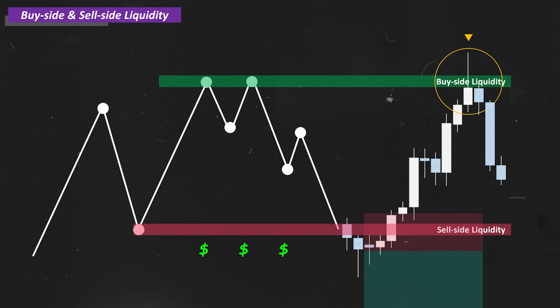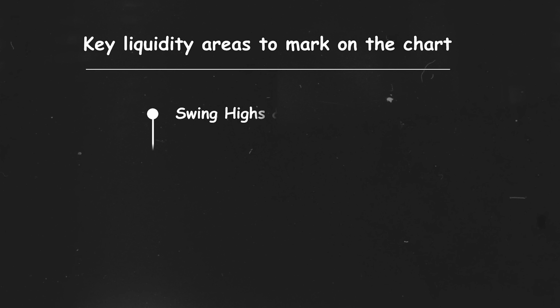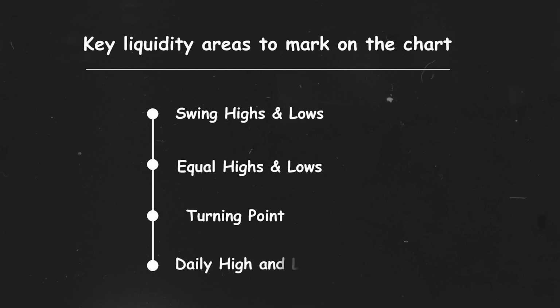With all that being said, some liquidity levels are more important than others. Certain criteria can help you spot the stronger ones. For example, liquidity around major swing highs and lows, higher time frame levels, or areas with multiple equal highs or lows tend to be more significant. Now let me show you how the third trading strategy works on the chart.